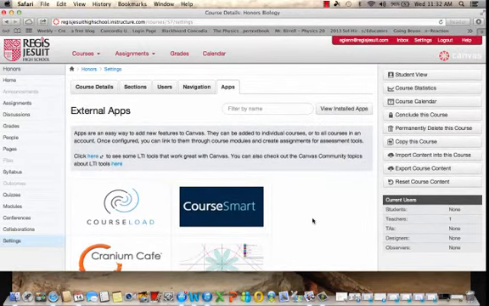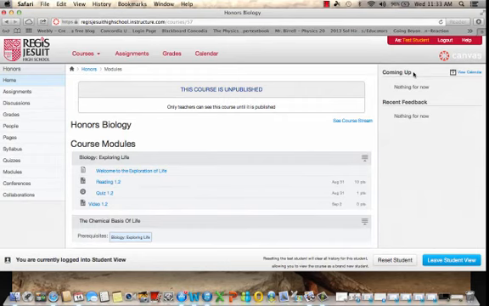Let's talk about the right-hand bar that comes up in the Settings tab. You'll see all of your options here. If you are confused as to what kids can see, whether you've effectively hidden something or not, you have the ability to go into Student View here. You click on Student View, and you have just become a student.